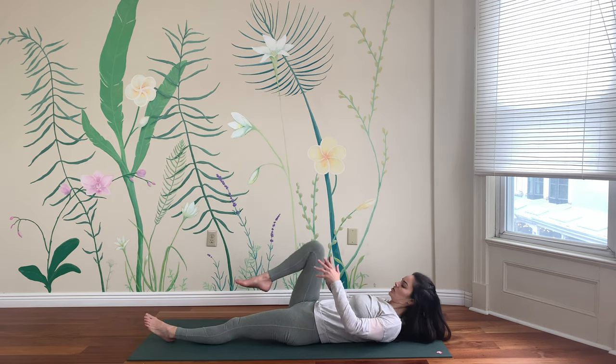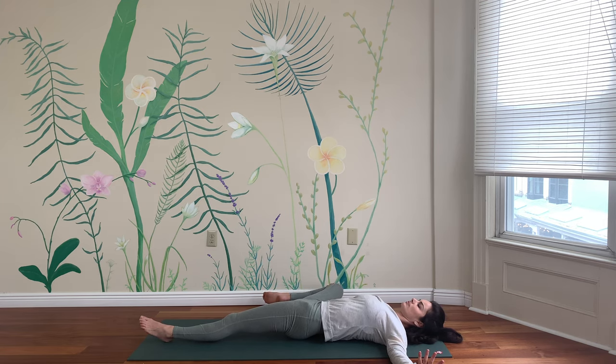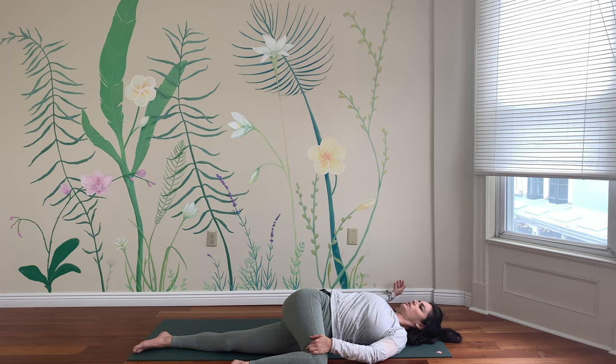Hug the right knee in toward your chest. Send the knee wide for a moment. And then cross it all over your body. Lengthen the spine to enjoy twist.